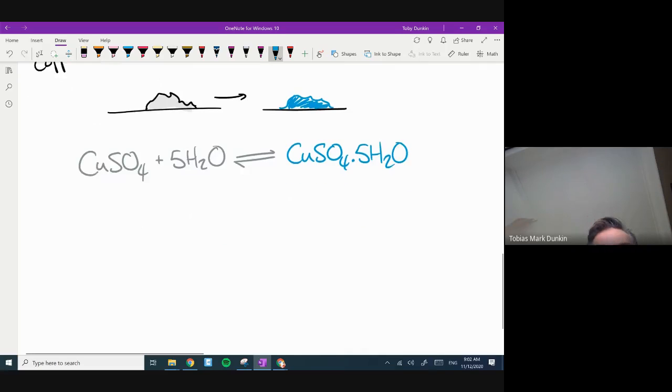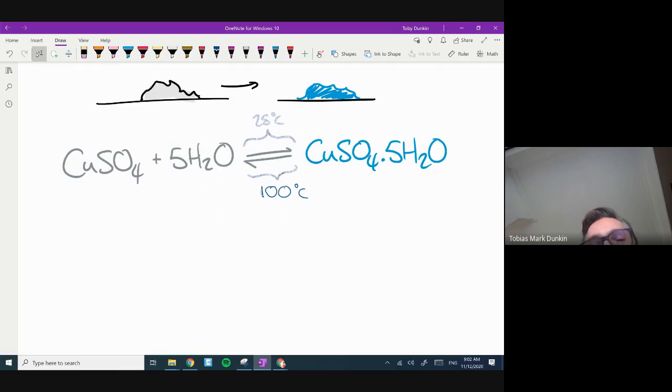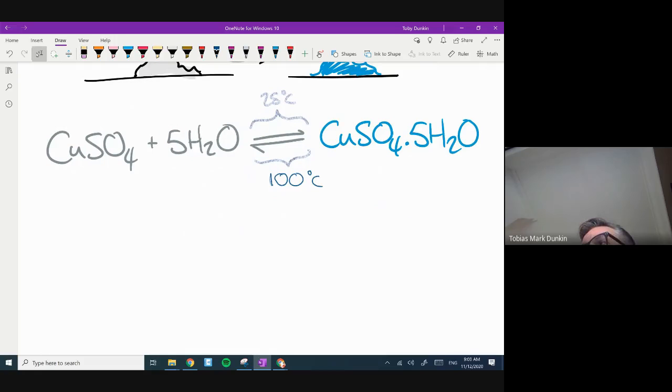Now, I've done it as reversible. Can I just point out that this isn't really strictly true? Because the forward reaction occurs at room temperature, 25 degrees Celsius, whereas the backward reaction is an evaporation process, so it needs to be slightly higher. However, some students at this stage always say, well, hang on a sec, then you can't really call it reversible. Well, if we really looked at this, the bottom reaction can occur at 25 degrees Celsius as long as it was in a very, very, very dry place. Can anyone tell me what the water will do at 25 degrees Celsius if it's in a really dry place?